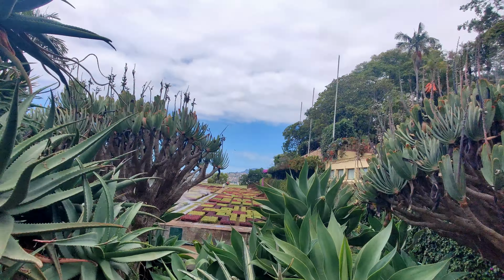Spent a couple of hours actually here. Now it's 3 p.m., time to head to the city center, grab some lunch and then continue exploring there. Cable car now, walking down. Decided to take the same route as the toboggan, just out of curiosity to see where they finish. Probably somewhere in the center.